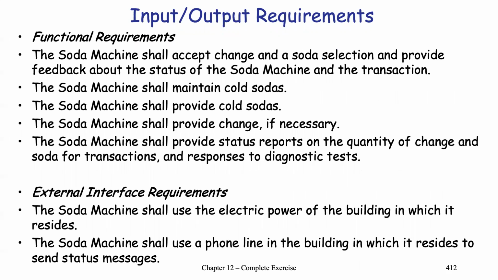There are other types of requirements, functional requirements. So the soda machine shall accept change and a soda selection, and shall maintain a cold soda. It needs to have that ability to maintain the system at a constant temperature that is ideal for consumption, and then continue to provide the sodas to the patrons and give the change.